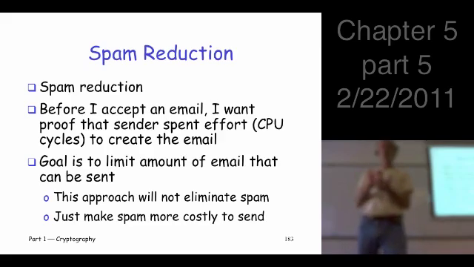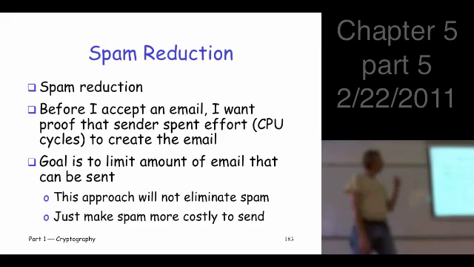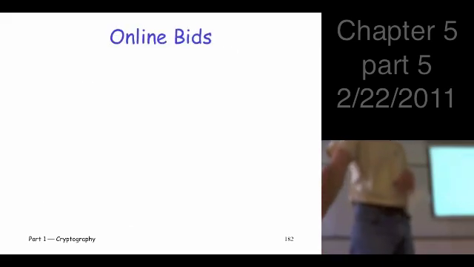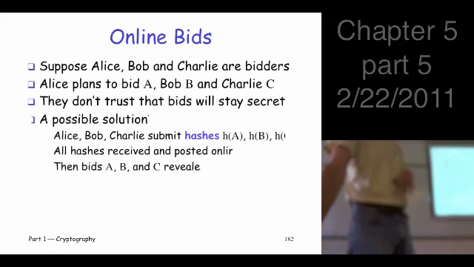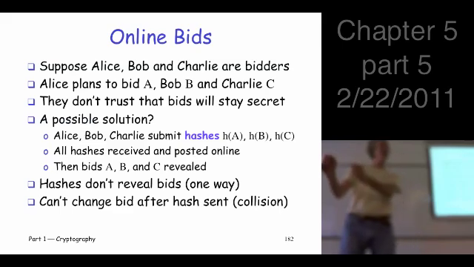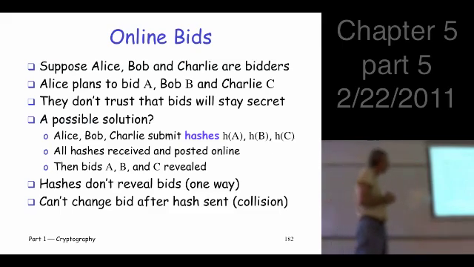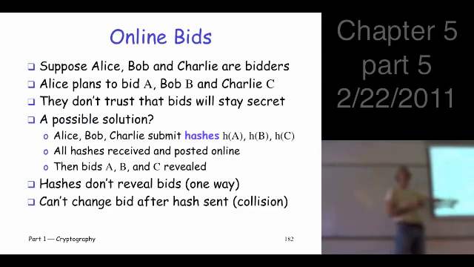Those are the usual uses for hash functions, but there are also clever and sometimes not-so-intuitive uses. Last time we talked about online bidding: Alice, Bob, and Charlie want to place their bids but don't trust whoever they're giving their bids to. We have them first hash their bids and then submit the hashes, which binds them to their bids. They cannot change their bids because the hash is one-way and collision resistant. There is a problem with this scheme — it doesn't actually work. Fixing it is a homework problem.